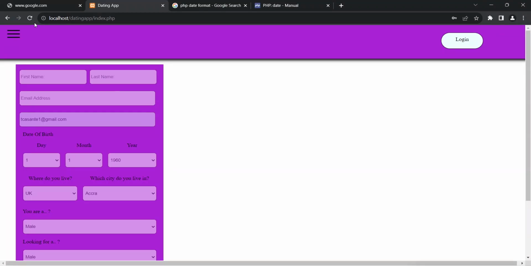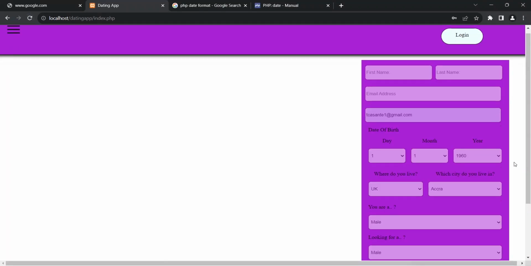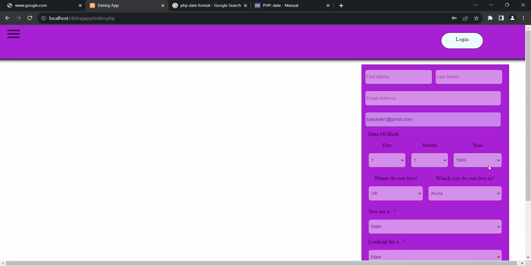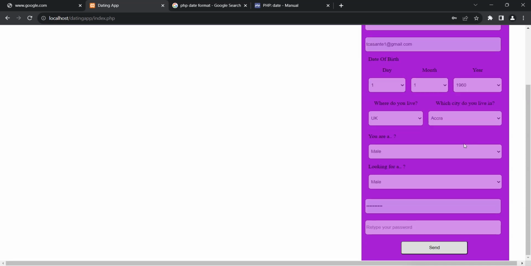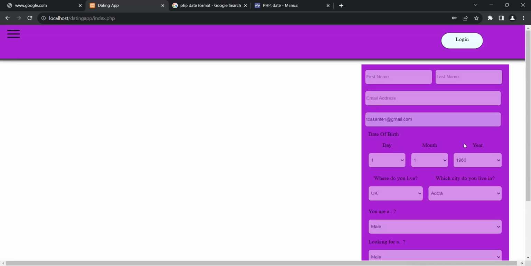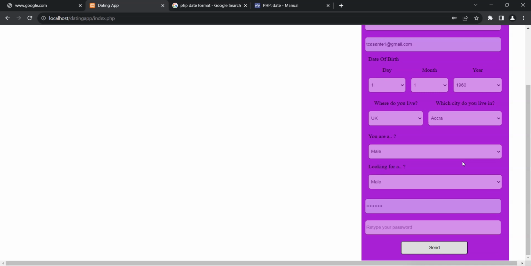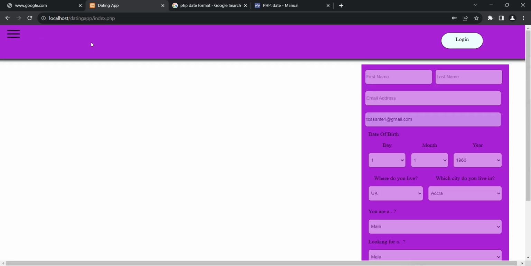Let's reload. Okay, so this is quite nice. This has been placed back to its initial position as we intended it to be. There's something that I want us to do. I want us to define this position to be fixed. The navigational bar over here should be fixed so that as you scroll, you will still be seeing our navigational bar, and this thing will just go through it.